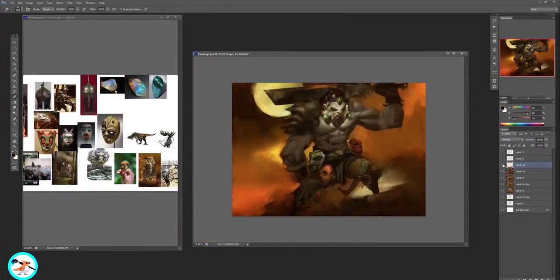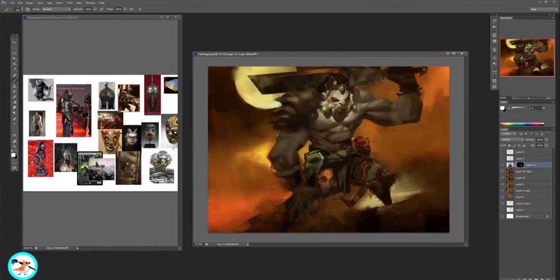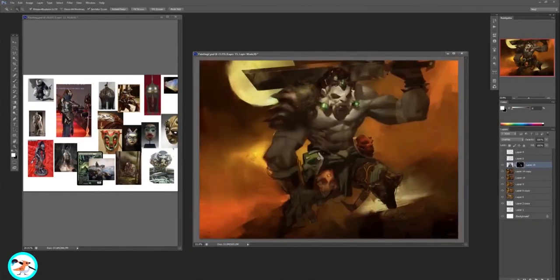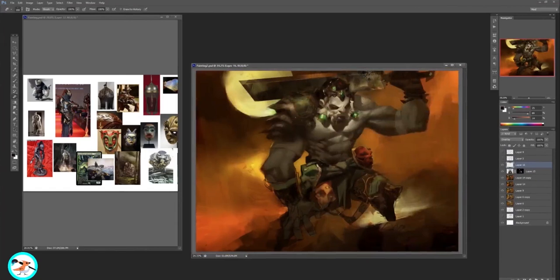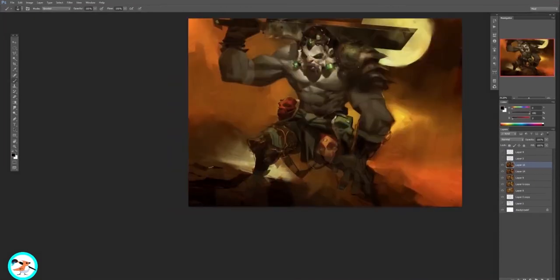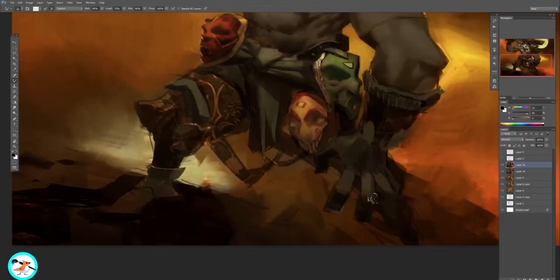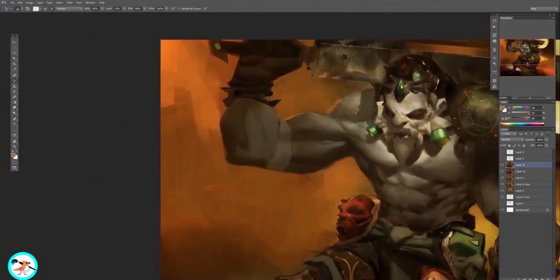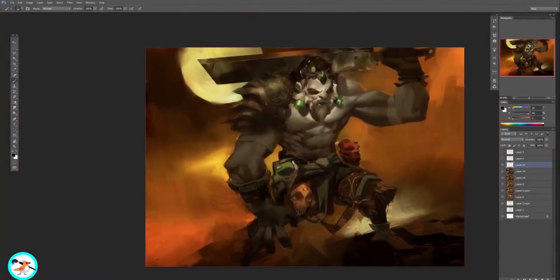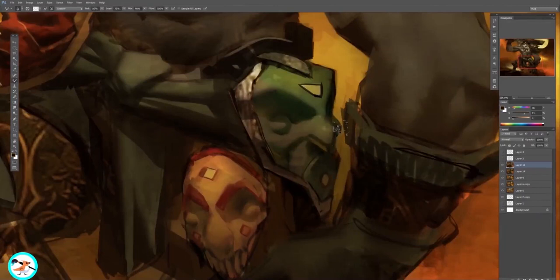Right there, I just put on a texture to sort of add noise and information. It ends up changing a lot at the end, but I do put it there just to sort of shake things up and introduce an opportunity to make more decisions. Because then you might put in a photo or something and you notice something that you might not have thought about ahead of time. And again, that's kind of the creative process and trusting the process of, I don't know where this is going to go. Let's see what this does. Oh, cool. That looks like a cool pattern. Let's try that. And that's what I did with the legs down there. I made his beard a bit longer, and here's where I start introducing more detail in these darker areas.